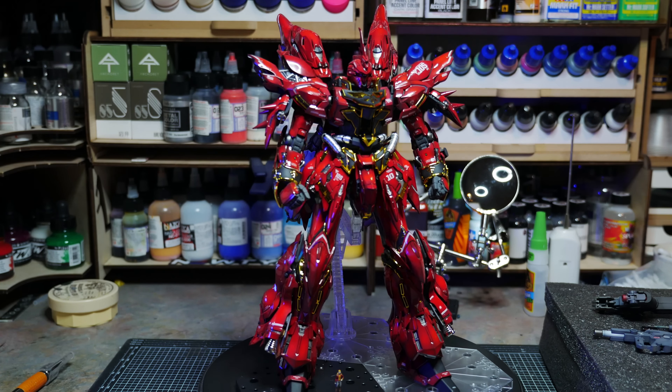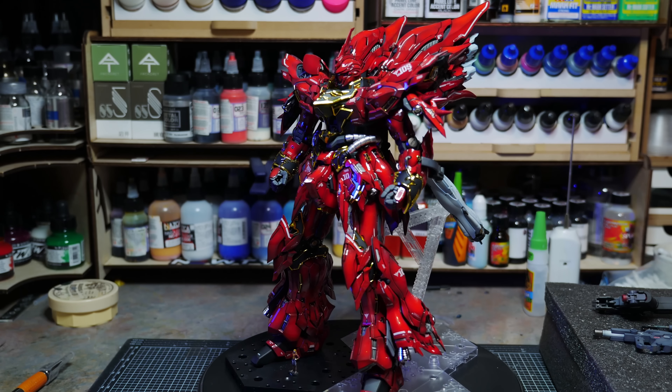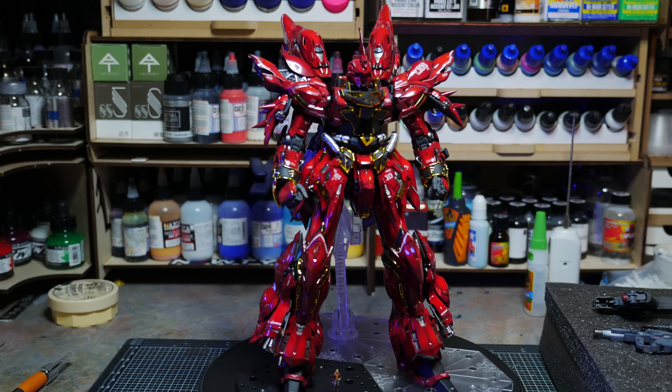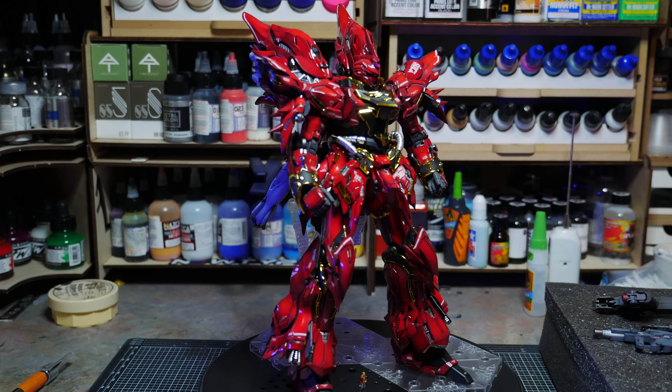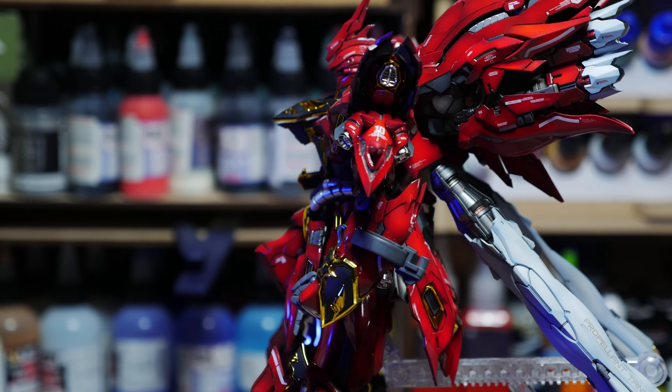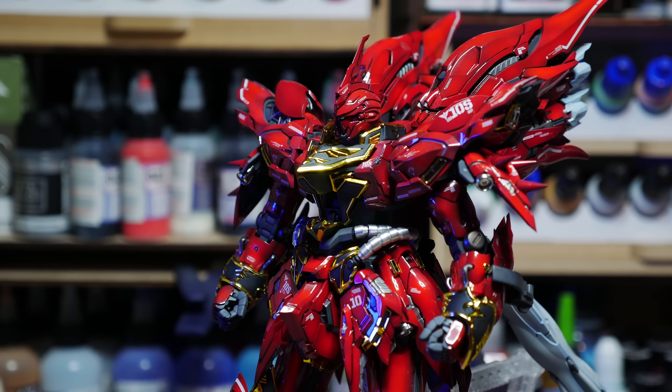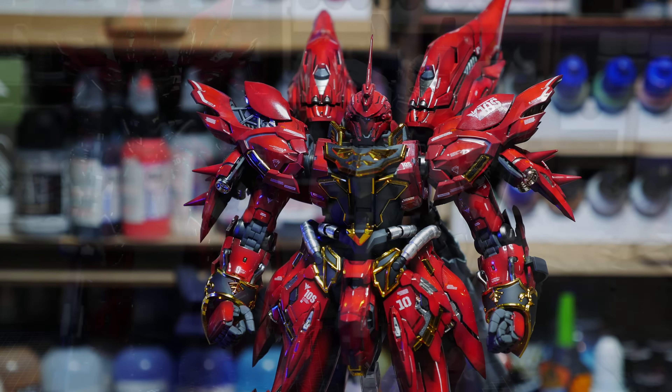The cockpit does not open as originally intended — when you get the bottom to open, the top not so much; that's kind of over. But the whole point of this kit is not looking into the cockpit. You're looking at it because it's a complete and utter unit — it looks badass just standing there, and that's pretty much the selling point. If you're buying this conversion kit, you're getting it because you want it to look sick doing nothing or next to nothing.